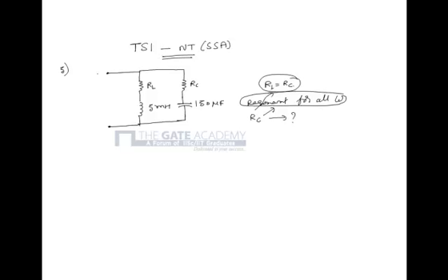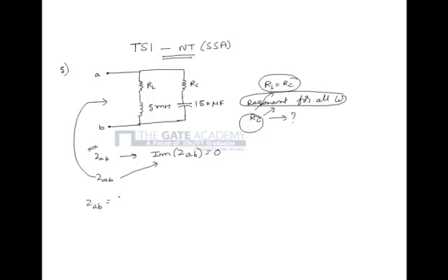So let us mark the input terminals as A and B. If the circuit needs to be under resonance, the impedance as seen from terminals AB, let it be ZAB. If the circuit is under resonance, the imaginary part of ZAB is equal to 0. It means that we have to find ZAB, the impedance as seen from terminals A and B, and equate the imaginary part to 0 to find RC. So let us find ZAB first.